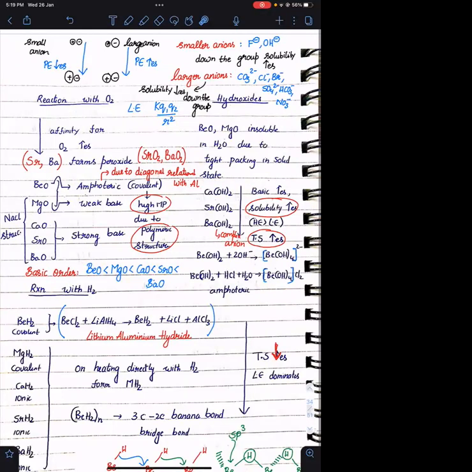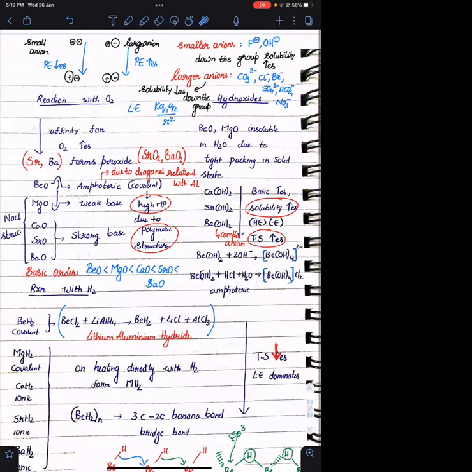In case of solubility, how do you have to look at it? You need to see for small anion as well as larger anion. If you have a smaller anion, down the group, the size of the cation is increasing. If the size of the cation increases, because of the difference in the size of the cation and anion, what will happen to the lattice energy? The lattice energy will decrease at a faster rate. If lattice energy decreases at a faster rate, the solubility is going to increase. Agreed? So for hydroxides, the solubility increases down the group because OH minus is treated as a smaller anion. Is that clear? OH minus, F minus.